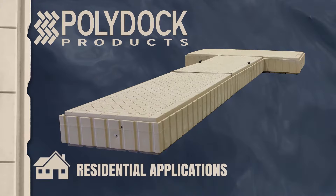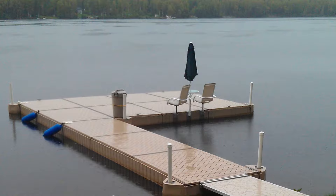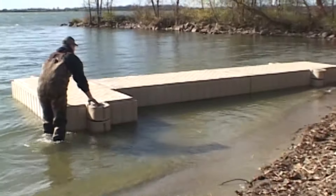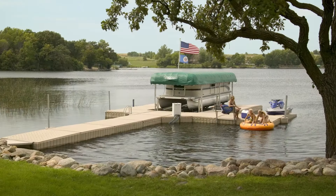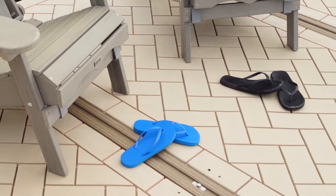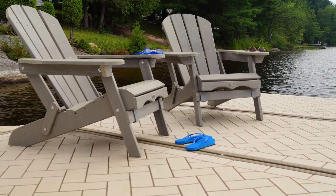PolyDoc is a great choice for nearly any residential dock application because its modular design is made to last, highly configurable, and easy to add on as your needs change. PolyDoc is easy to own because it requires minimal maintenance. PolyDoc is easy to install and includes easy-to-follow, intuitive instructions, so whether you install PolyDoc by yourself or have someone install it for you, you'll be enjoying your new dock system in no time. No more painting and power washing your dock system — simply inspect connections for tightness and enjoy your time on the water.